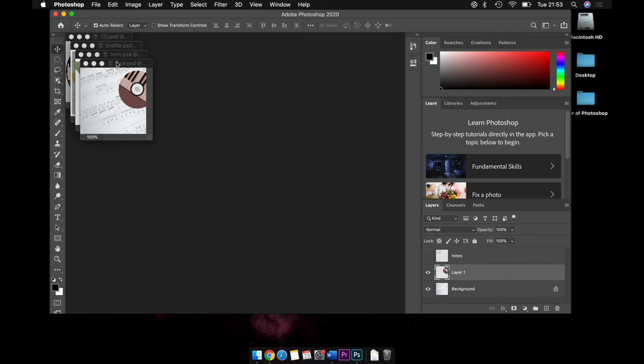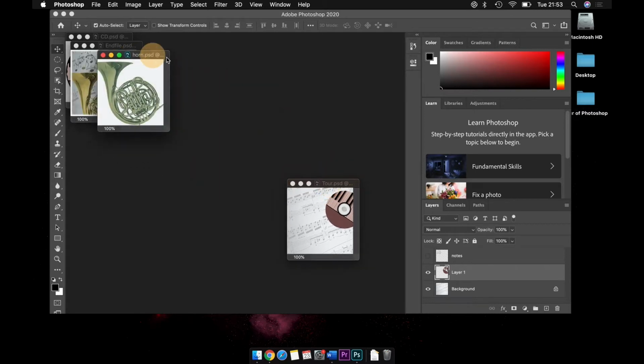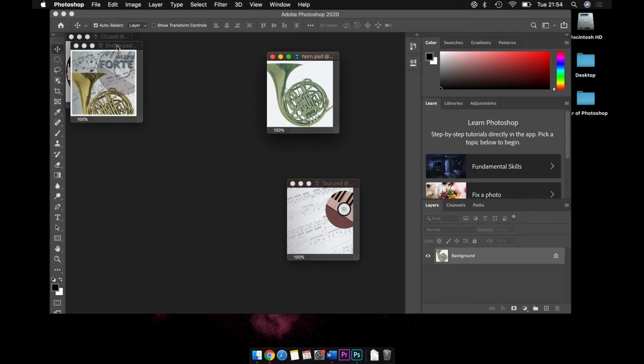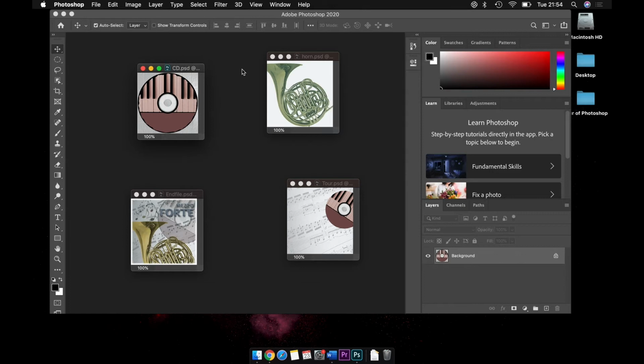You can now pick up these windows using the grey bar along the top to position them however you like. Finally, I'm going to zoom in so that I can see the files a little bit clearer.